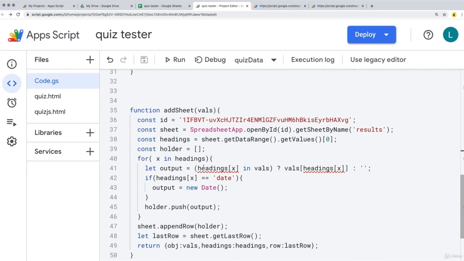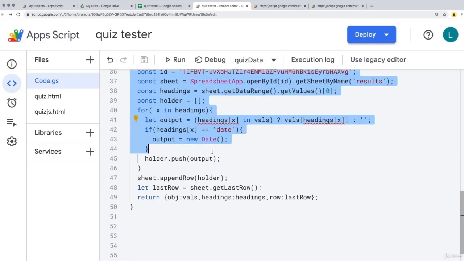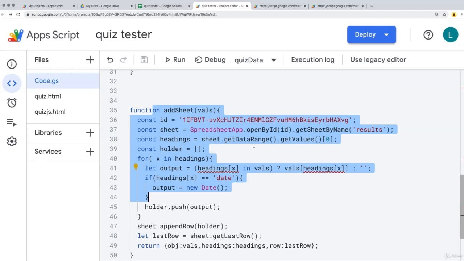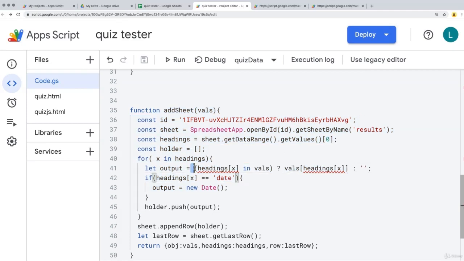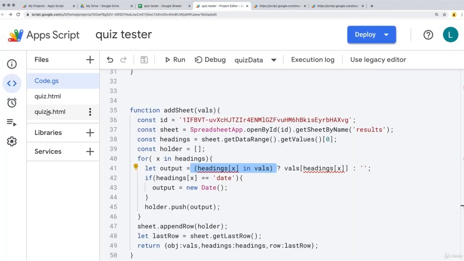There's also a function where we're tracking the information that's been submitted and depositing it into the spreadsheet, according to what the heading values are. Those heading values, again, are really important to determine where the data is going and where the data is being sent into the sheet. So if there are no corresponding headings, then the questions aren't going to be relevant and they're not going to be added into the spreadsheet.